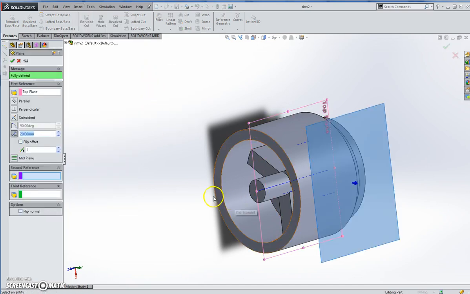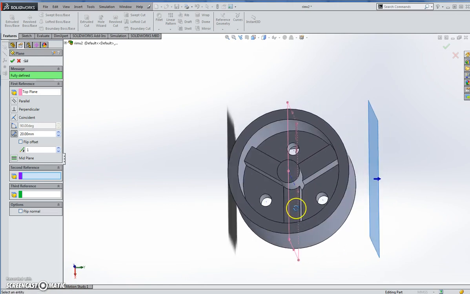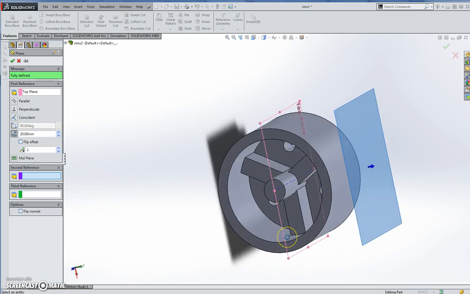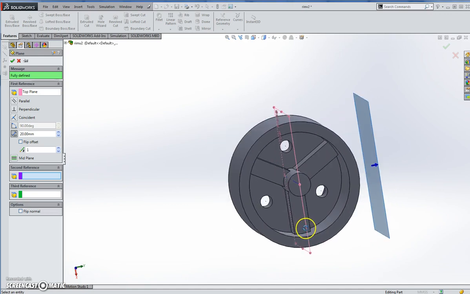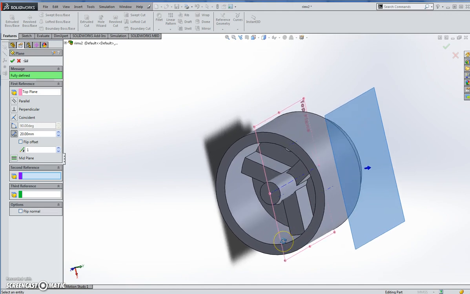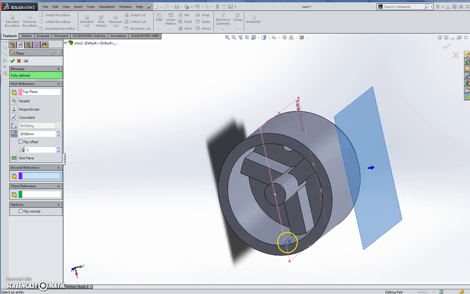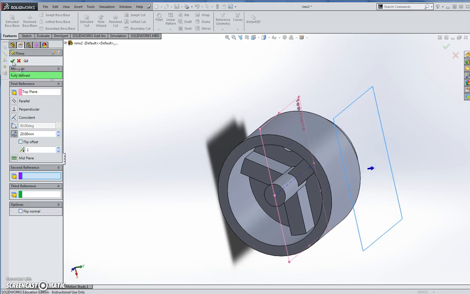And a new plane should pop up. We want to make sure this plane is located some distance away from that initial plane, in this case my top plane. So you see how this reference plane is above or away from the model. I don't know how yours will show up by default, but just make sure it's some distance away and actually not touching the model itself. Okay? So I got that set up, so I'll click OK.